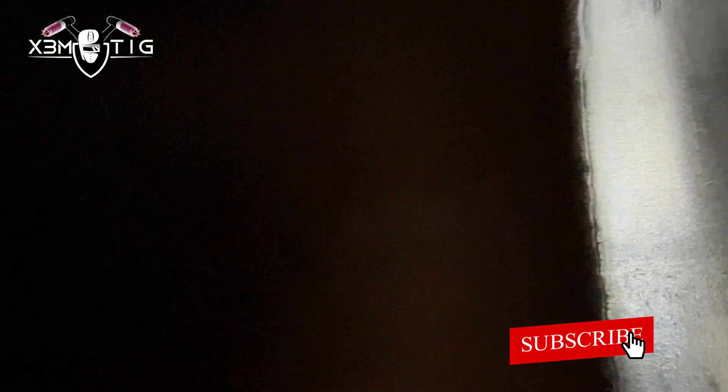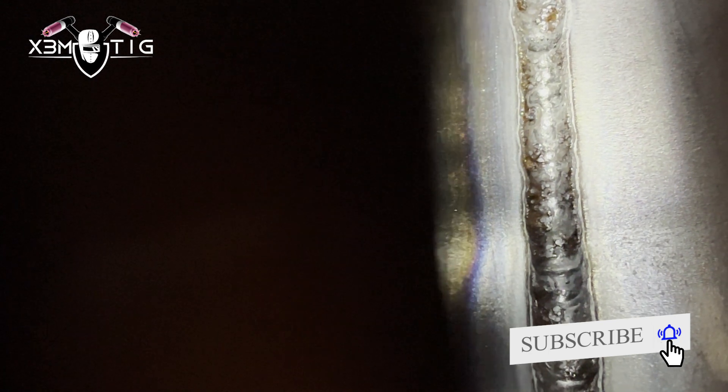Now the top part, I'm just going to leave that window up on the top. This is a closure weld. Weld procedure requires a window to stay open so the QC can inspect the root. After the root passes are down, they have to do PT.